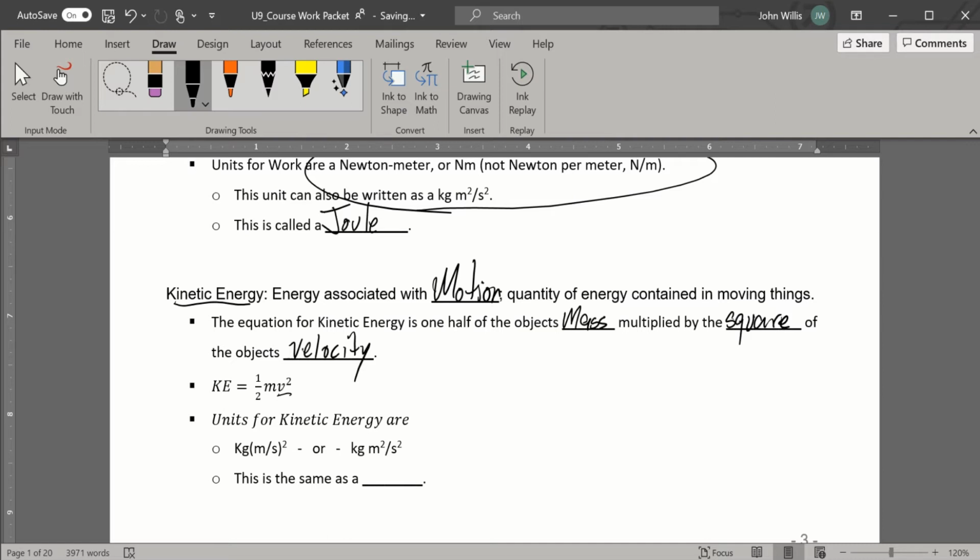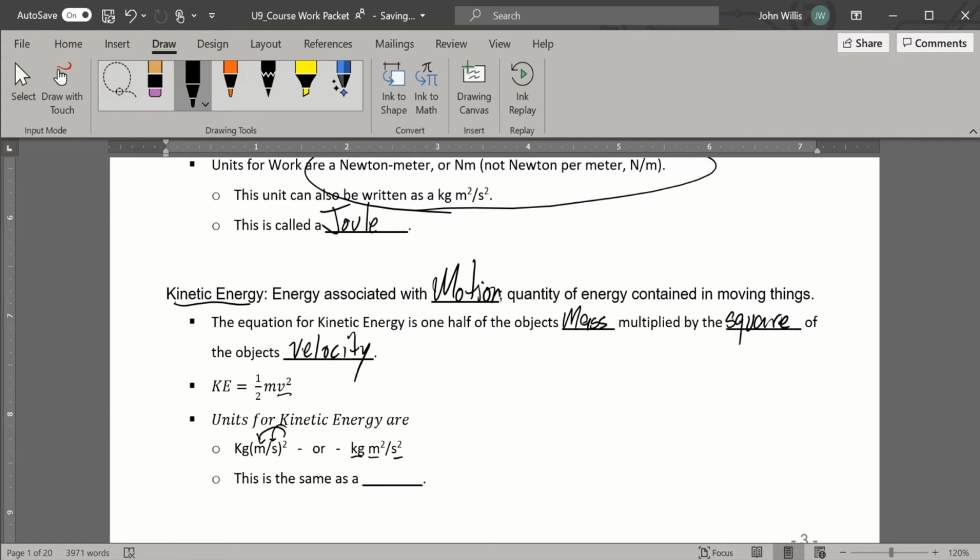And this is where all of the equations have come from, graphs, and we started the year with that. We're not doing it so much now because that would get really redundant, but that's where they all come from. Your units are still going to be mass multiplied by units of velocity, but that velocity got squared. So remember that if you distribute that square, you're going to get a kilogram meter squared per second squared. That should look really familiar.